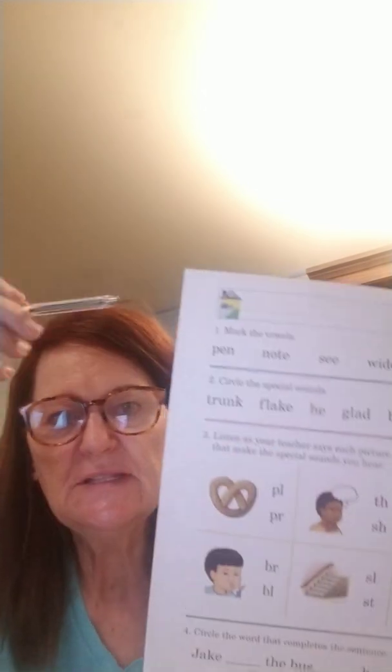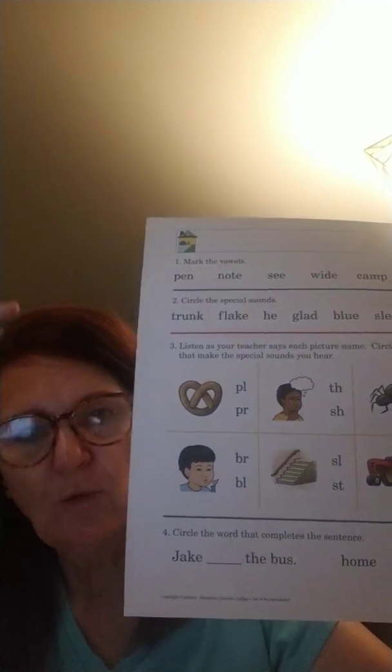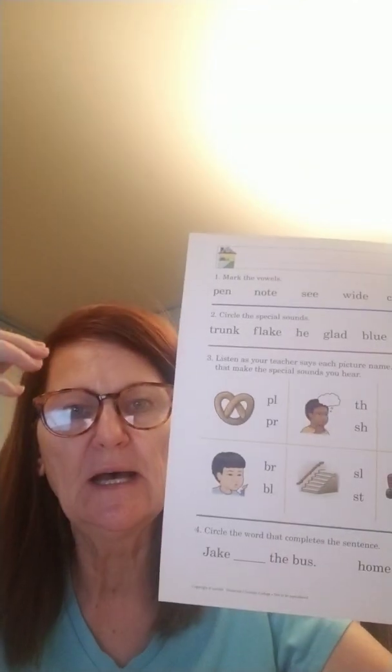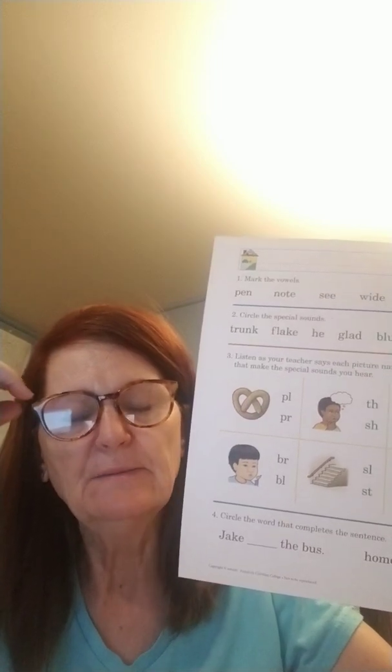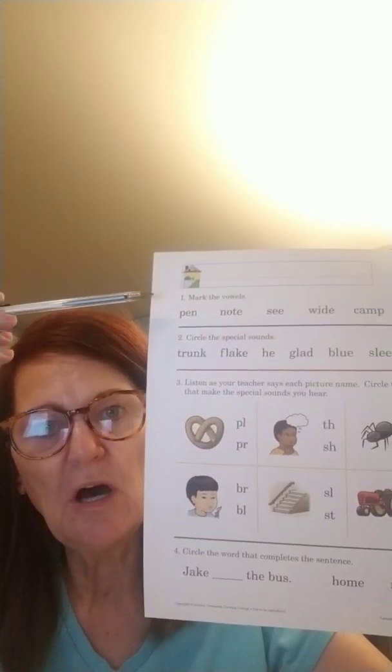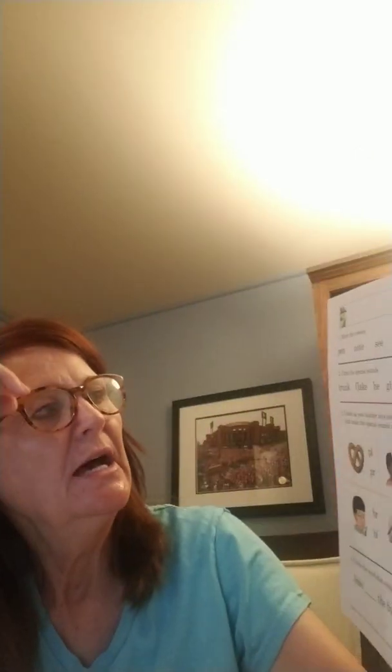Now, if we were doing these at school, boys and girls, this would be office work. Mom and Dad, this would be a grade for the grade book. But obviously, since we're working at home, I would like for you, as much as possible, to see how much your child can do on their own. I know when I look at their papers I can get an idea on some of the things, but it sure would help if you can get an idea too on what they know, what they're grasping, the information.